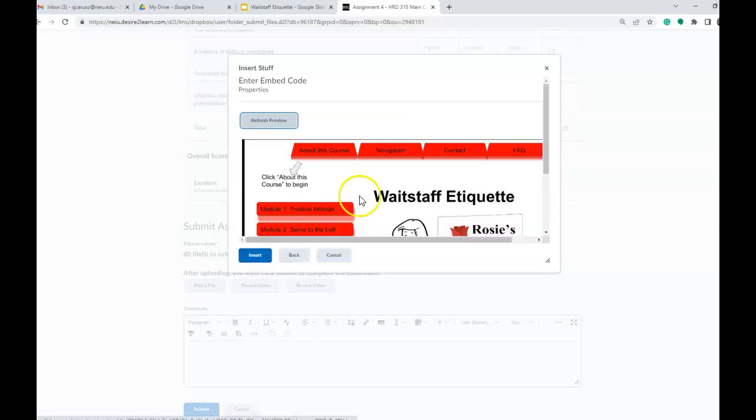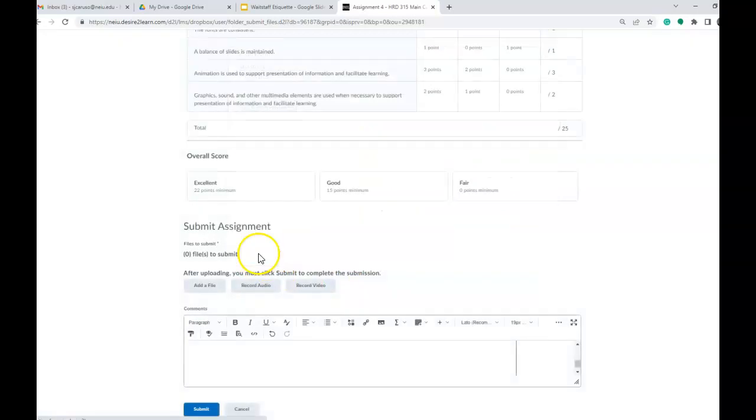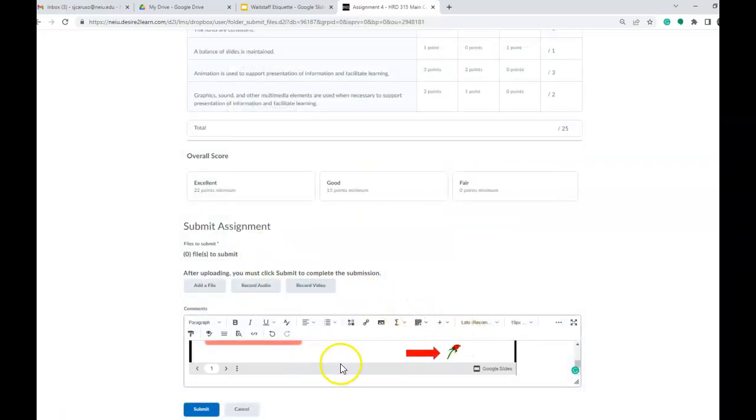Click Next, and you can see that your project has been embedded right into your learning management system. I'm going to go ahead and click Insert. What you also may be required to do is to add a file. This should be the file that is required according to the syllabus. Oftentimes it is a timeline. So you would click to add file, add that file, and then finally click Submit.